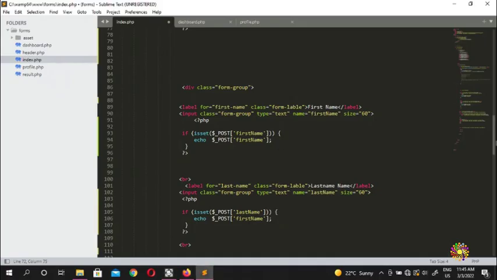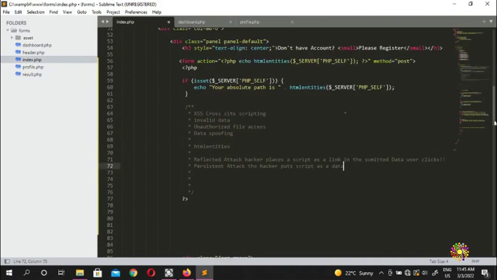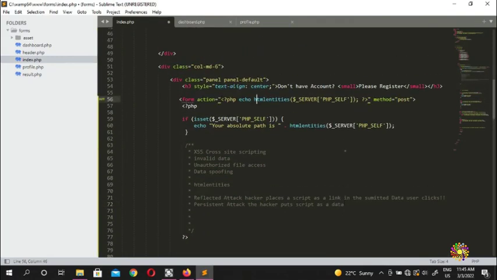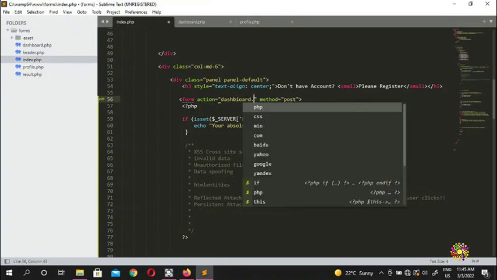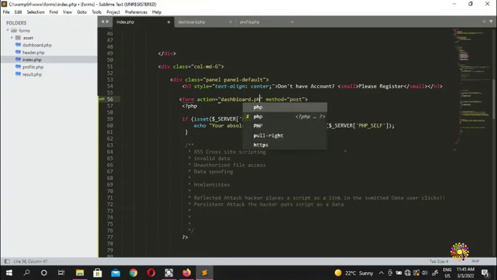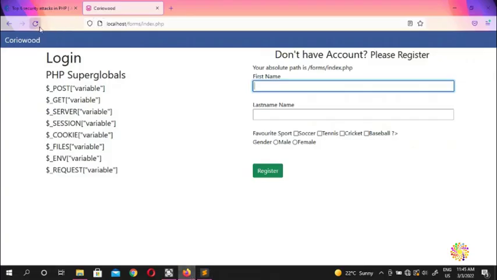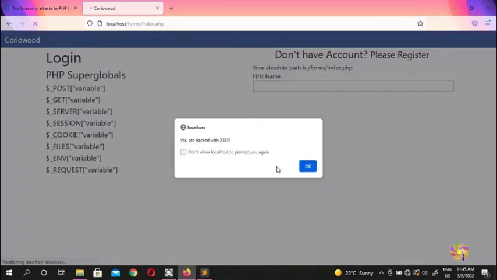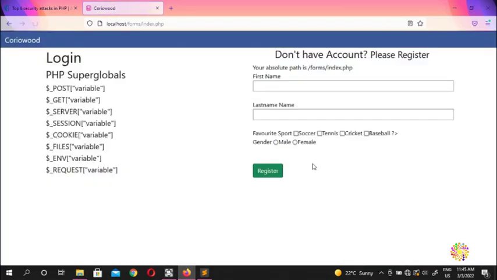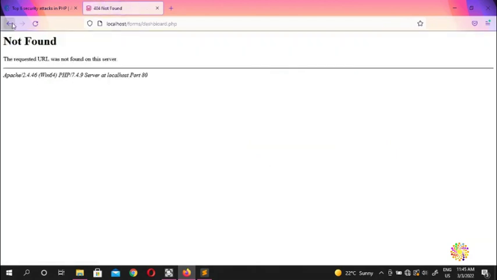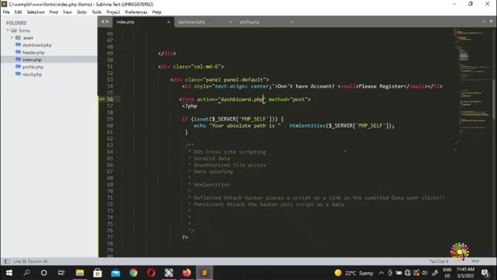If you remove this and use HTML entities, and just place the dashboard.php, because we want to go to the dashboard, you look here, recent, and it's still running because that's inside the memory. And you'll get not found, because we put something wrong here.